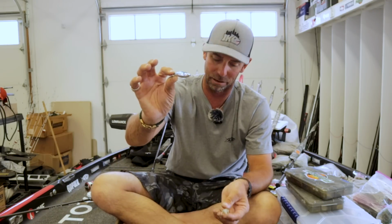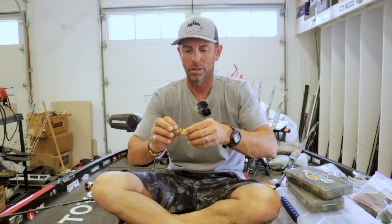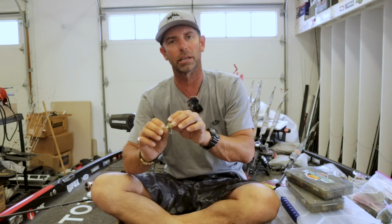Same thing, guys. When you're out rattle trapping in the spring and that bite dies because there's 80 dudes fishing rattle traps around you, great scenario for the small lipless. When you're in a tournament and you've cranked all day past your best stretches and you can't get a bite, great scenario for an ultralight crankbait.